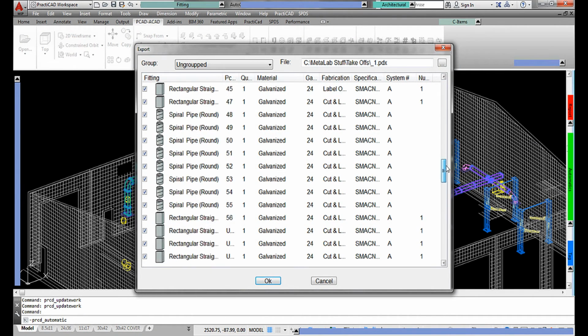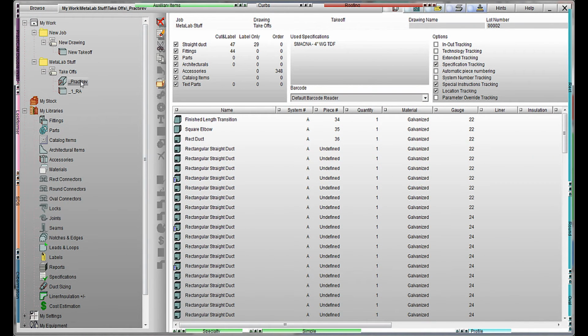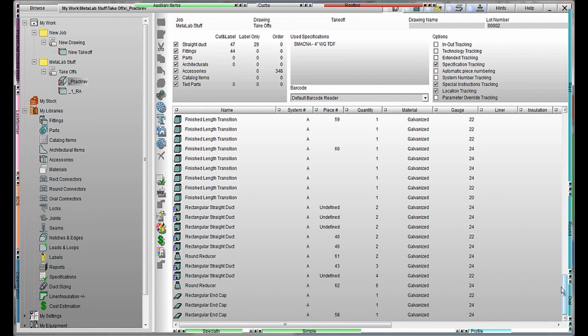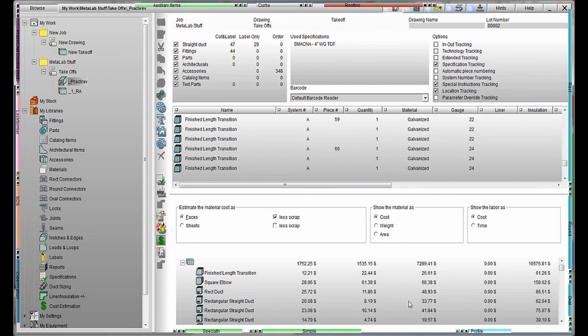When we do this, PractiCAD will list everything here we are about to download. We will confirm what we want to send and then name this job PractiREV. Now we are just one click away from downloading everything from PractiCAD straight to the PractiCam program. Coming over to PractiCam, you can see here that everything we wanted was downloaded direct to fabrication and is now ready to burn. Here, we should also mention that with the addition of MetaLab's PractiCam Est, we can even get the estimate for the entire job.